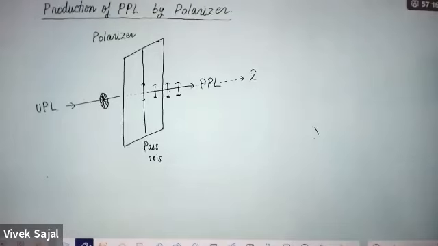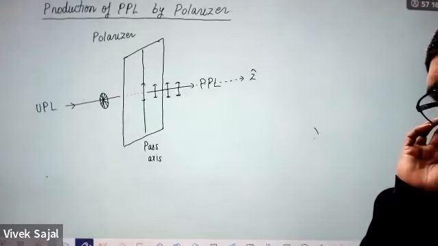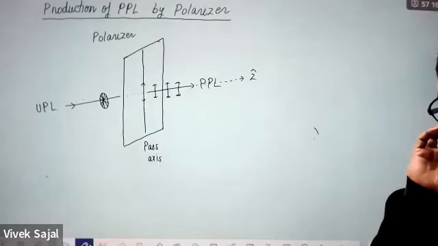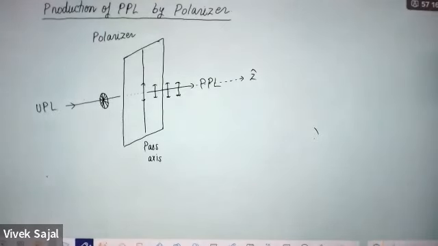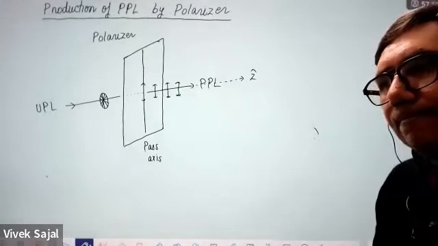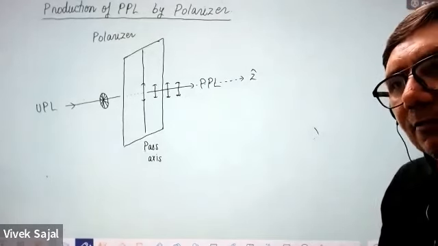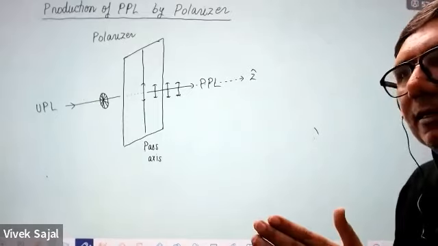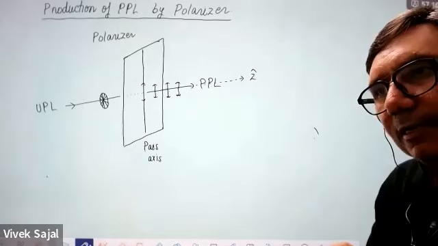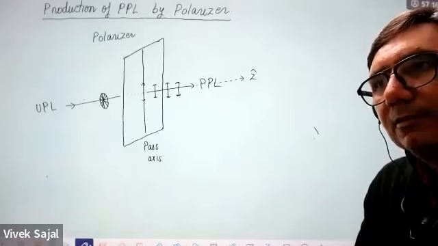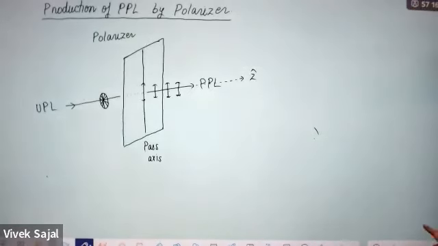Yes, beta. We have seen that before. Malus law is applicable only when the incident light is plane polarized light. Then the intensity of transmitted light will be I naught cos square theta. So the incident light should be plane polarized, and this cos square theta will be there when the incident light is plane polarized. And theta will be the angle between the path axis and the electric vector of the plane polarized light. So this is the third one.